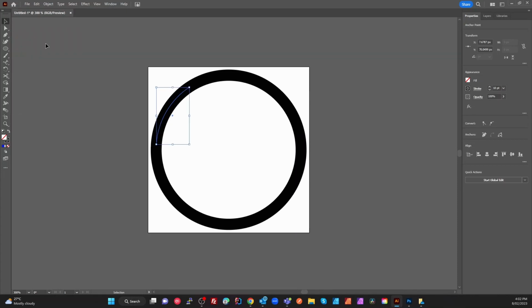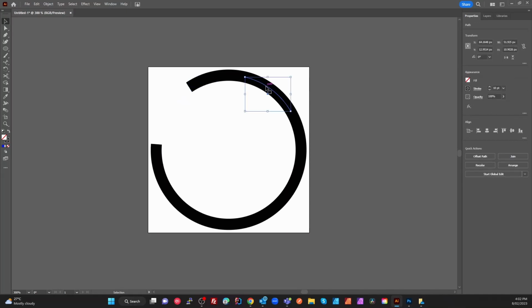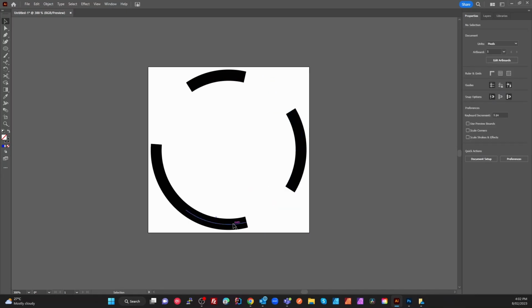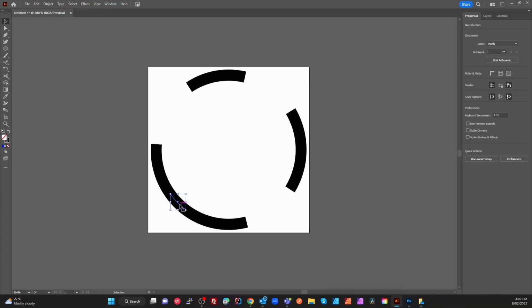Right, we're going to use our selection tool and delete that path there. And then we go to the next one. We want to keep that path, so we go to the next one, delete that. We want to keep that one. Go to the next one, delete that, keep this one, and actually could probably break that up a little bit more. So maybe we'll do that. So I'm just going to get my scissor again, and maybe just break that a little bit there, and select that piece, and delete that. So now we've got a broken circle.